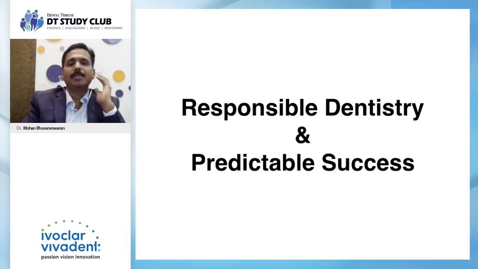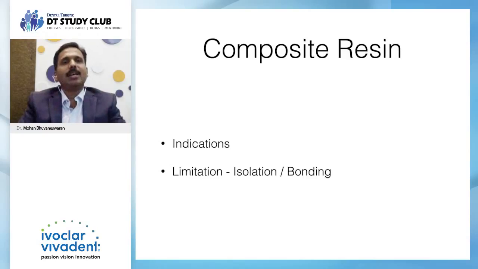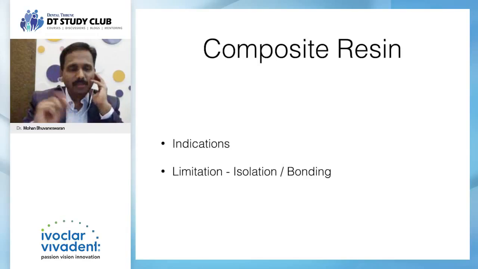The minute we say this, people feel that the only answer is composite resin. Oh my God, yes, of course. I belong to the higher end aesthetic group, wherein people think that I always do composite resin. No, composite has its own limitation. When I'm working on an upper tooth, an upper molar, or even a lower second molar, the question of isolation is a huge thing. Accessibility, everything becomes difficult. Why do we have to struggle with composite? Can't we think about something simple?